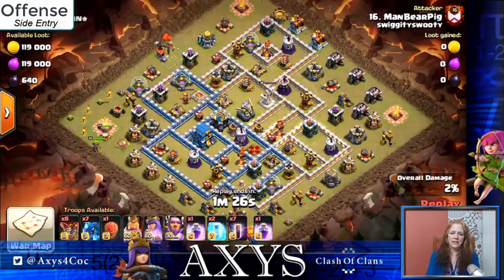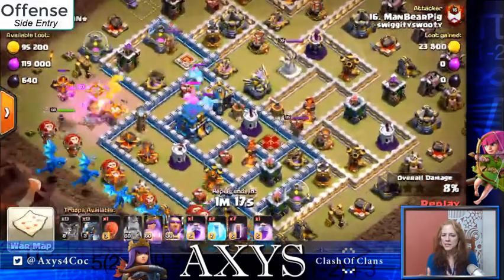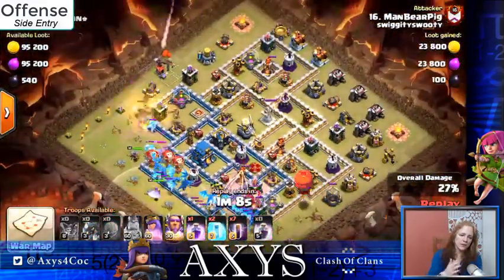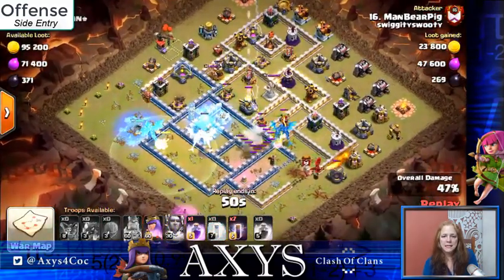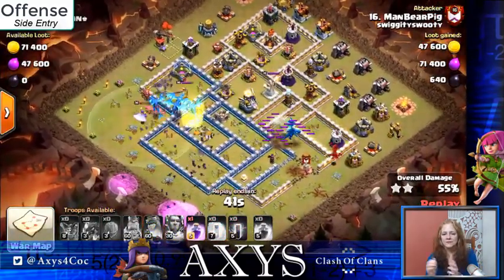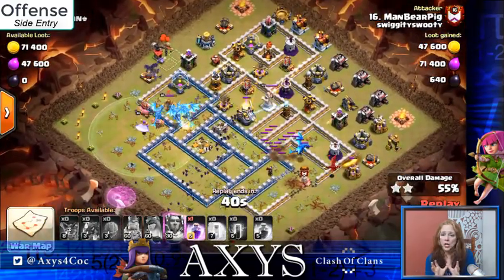This is another one. I'm showing you the setup first. The dragons are going to go, the electro dragon's going to go through there. A couple of loons. Now here come the bats. And see how you've got some stragglers. They're not all together.